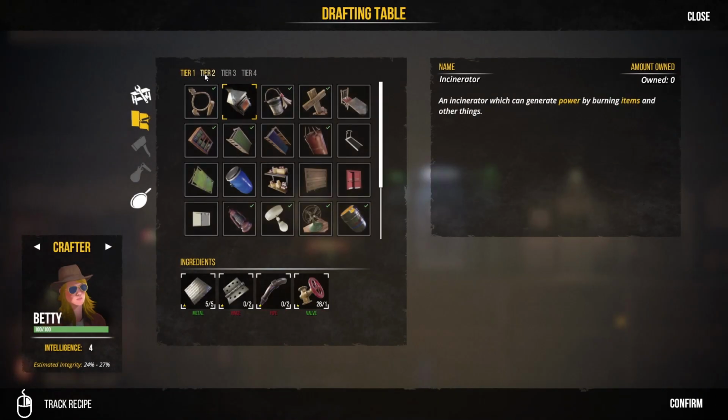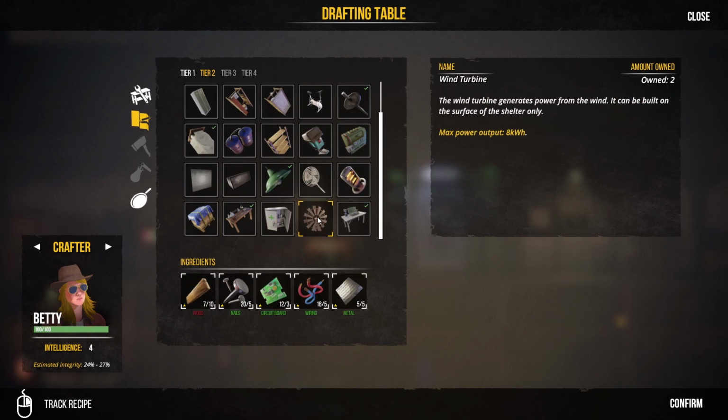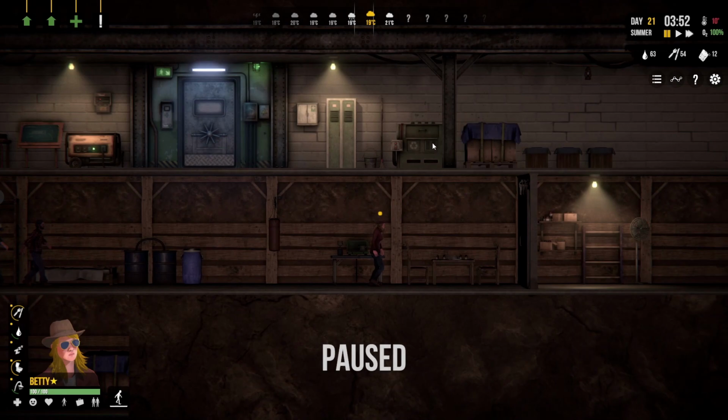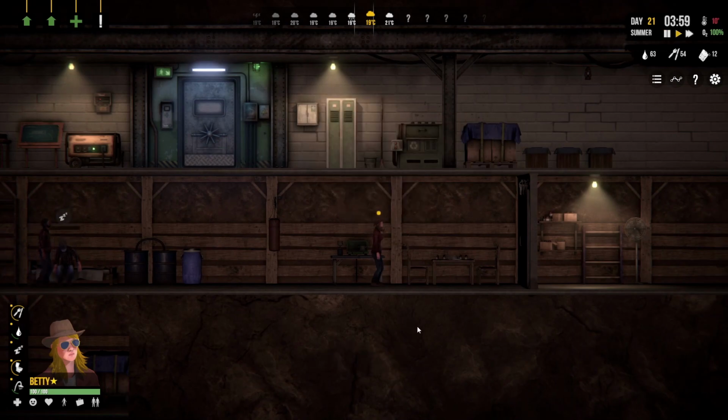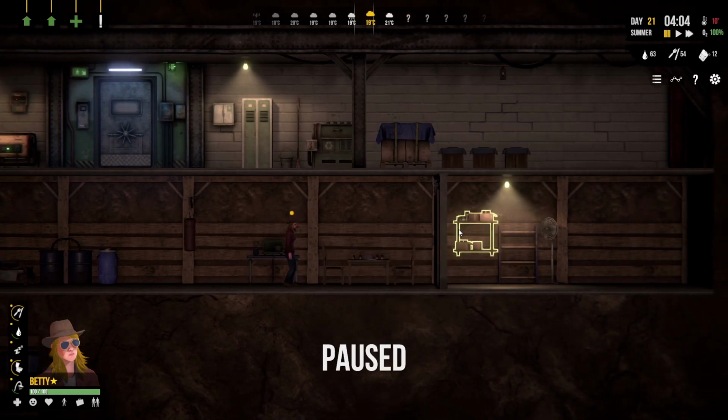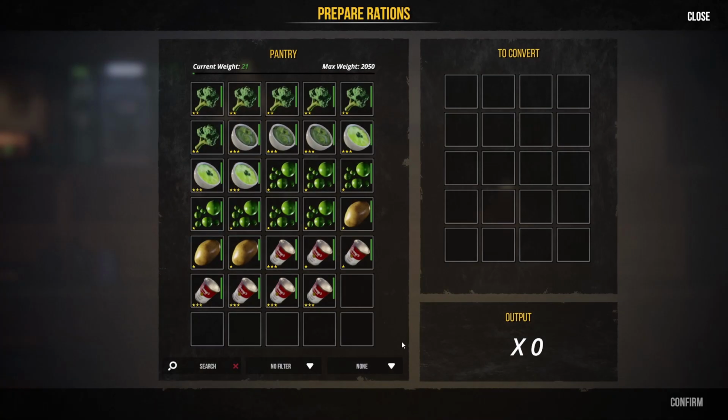Betty, would you like to build... Hang on a second. Would you like to build a wind turbine? Oh, no, we can't, because we haven't got enough wood quite yet, although in about 2.7 hours we will have. Yeah, okay, that's fine. Do you know what you could do then? What you could do is prepare some rations. So let's have a look.